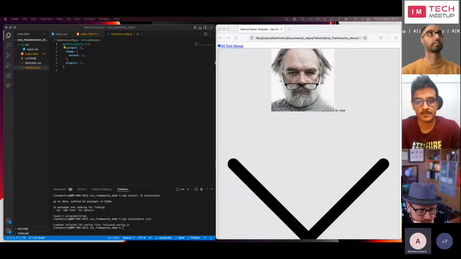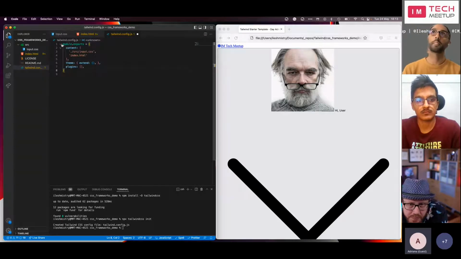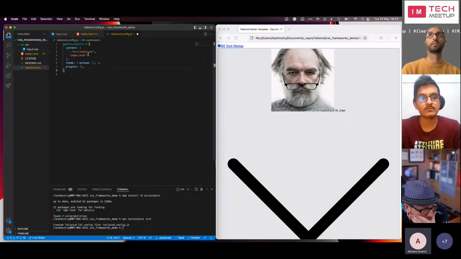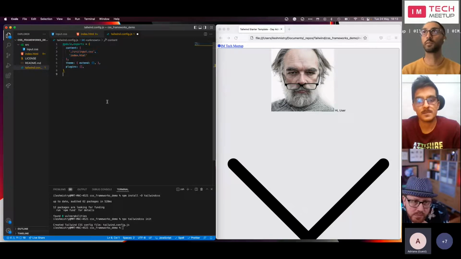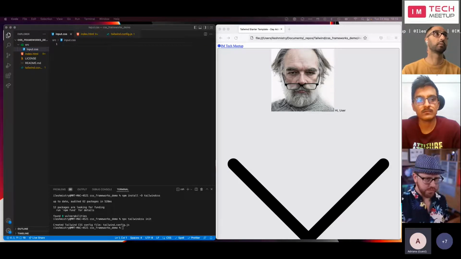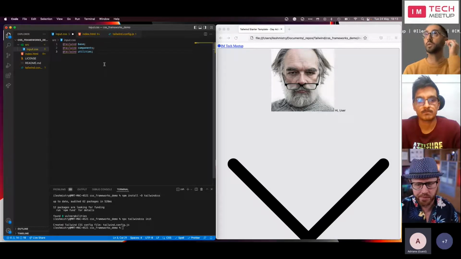Within here, you can do lots of stuff like extending Tailwind, but the key thing is that you just need to tell it where your files are that Tailwind should look at. I'm going to have an input CSS area and, at the moment, just say look at the HTML file as well. So all I've done is update the Tailwind config with a path reference to what I'm going to be using. One thing Tailwind needs is some utility or directive classes that we need to use. So I'm going to bring those across as well and add those in.